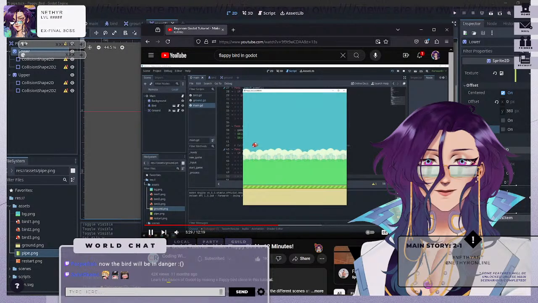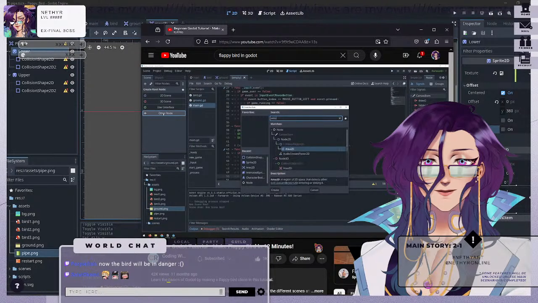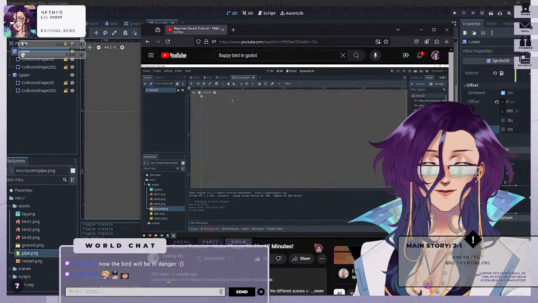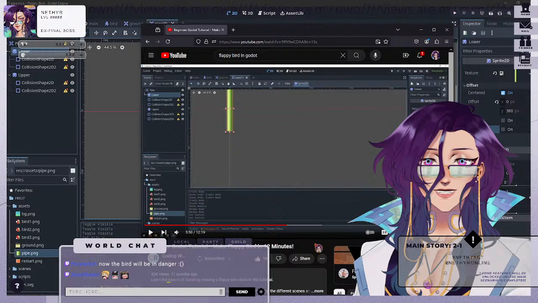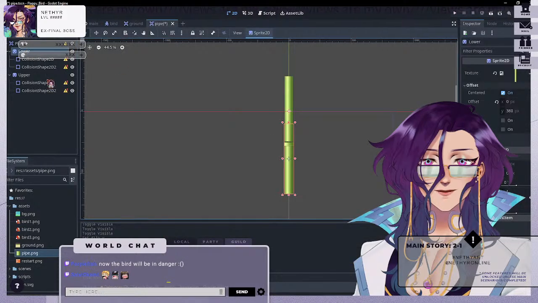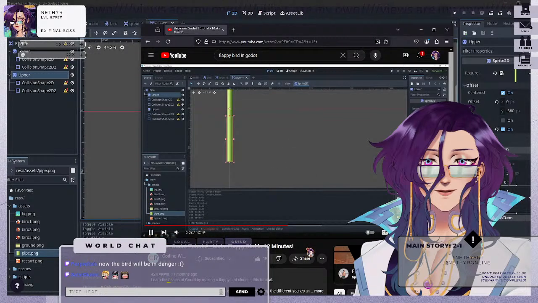Along, and it will continue repeating this indefinitely. Now we'll add the pipes. Create a new scene and add an area 2D node. Switch back to the 2D view and rename the node to pipe, then save the scene. Add a 2D sprite node and 2 collision shape nodes for each pipe and load in the pipe texture for both images. Flip the upper pipe vertically and then adjust the Y offset of both pipes to give the gap that you want.